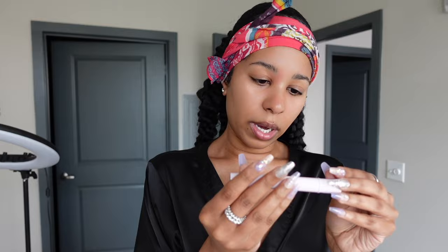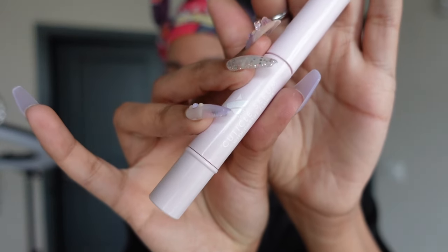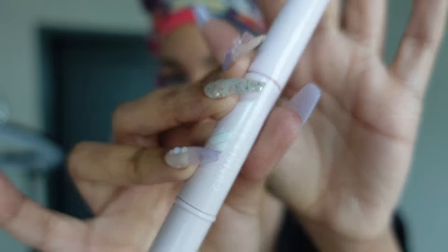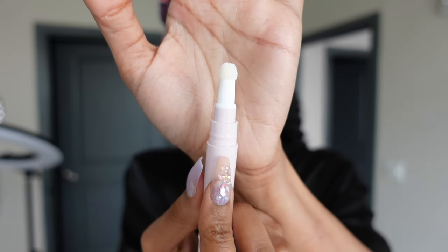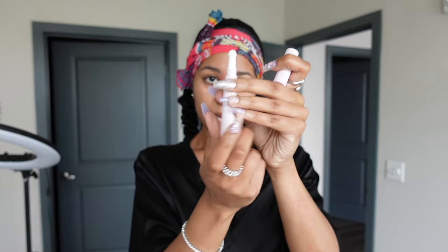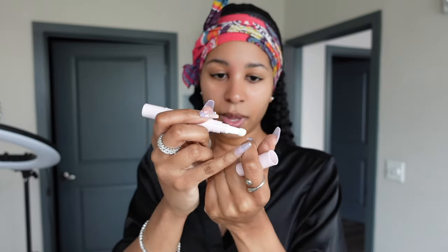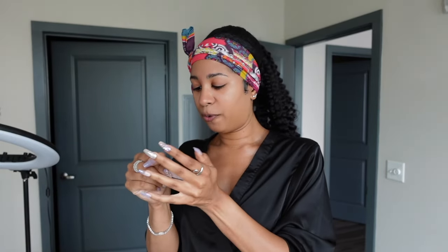And I use this cuticle oil. This is so good. It's called a cuticle serum with cactus flower. This is from Olive and June. I don't know if y'all could see their little logo. There you go. Olive and June. They do nails as well, and they sent me this with some other nails, and look at it. It's like a little puff at the top, and then you turn this and it clicks, and then you can literally apply it like this. Are you kidding? So cute, so cute. Love it, love it.